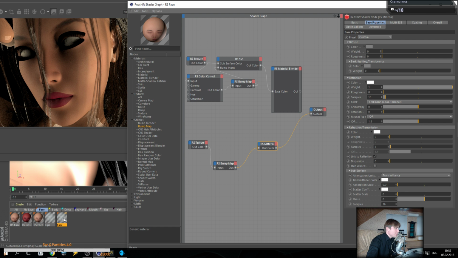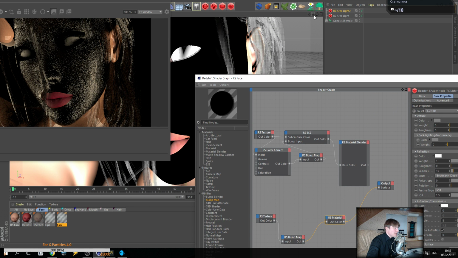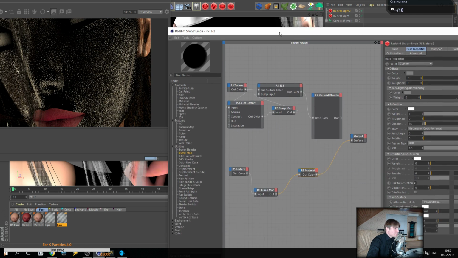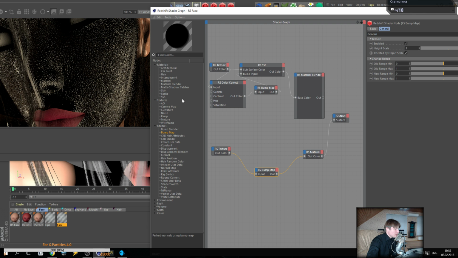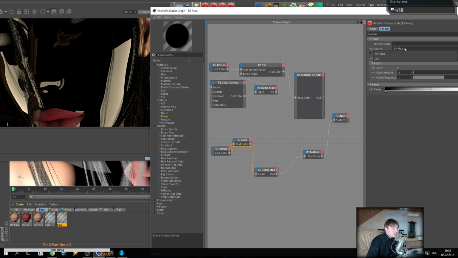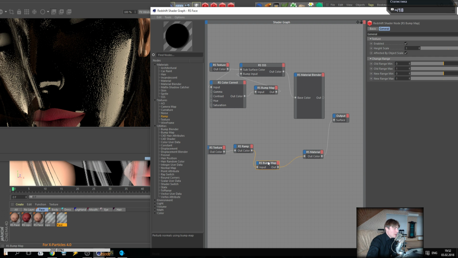We have to wait a little bit. Yeah, you see what I have. It looks very scary. I am going a little bit closer, and I cannot see my skin, but it looks very nice. So before the bump, I use a ramp, just to give some additional setting. Ramp, and inside here, in the ramp I will use an alt. Yeah, very good.